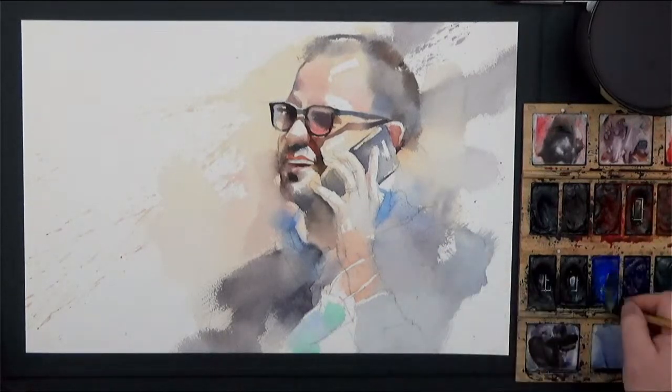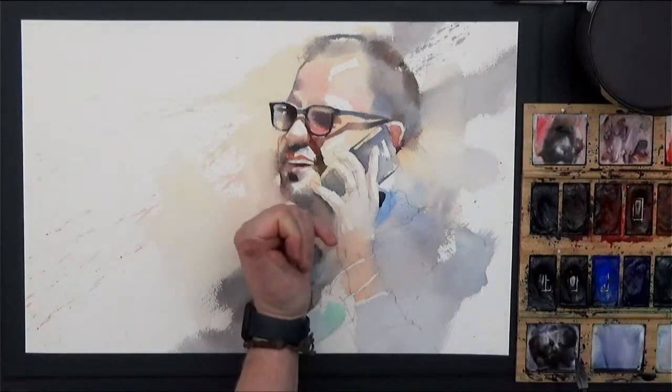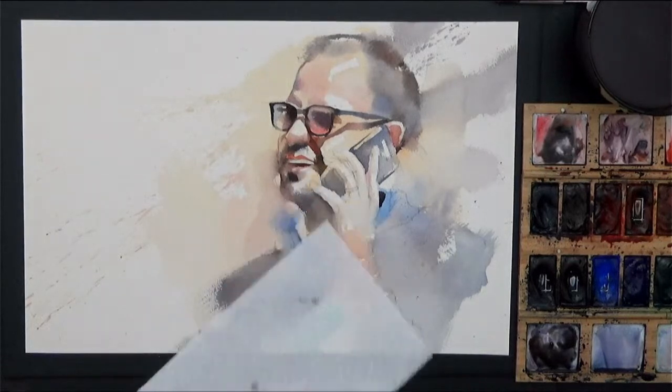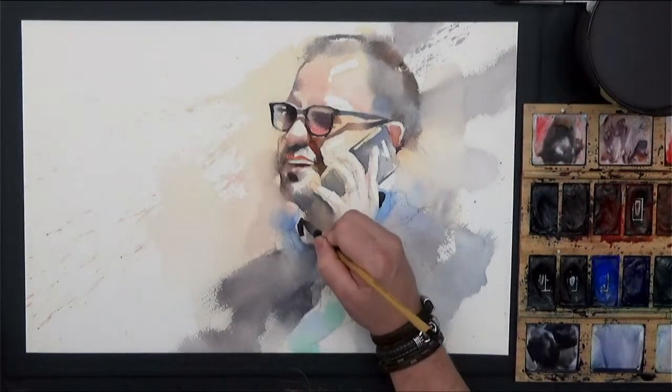See, that area is almost dry, so I can put another layer right now without a hair dryer, which is great.